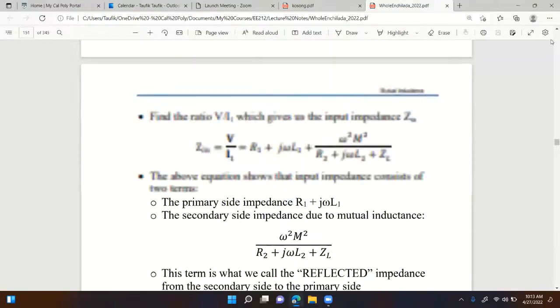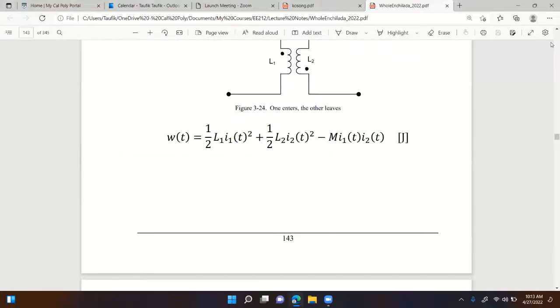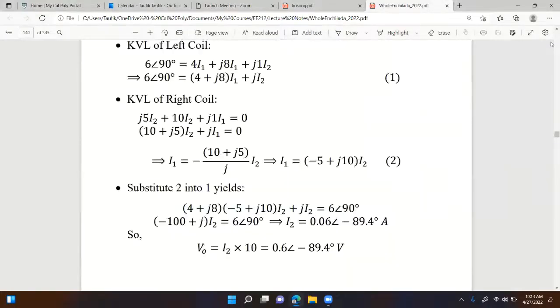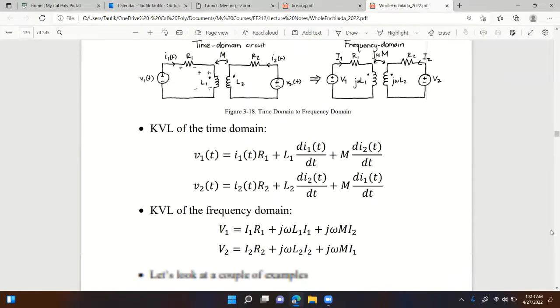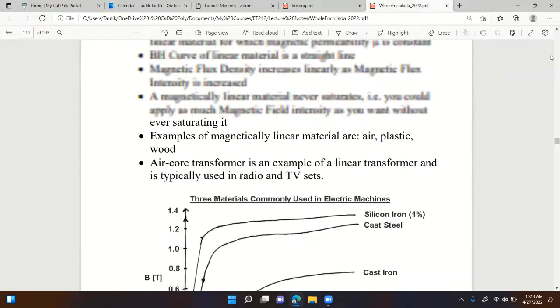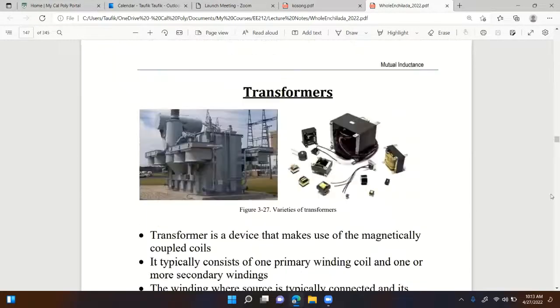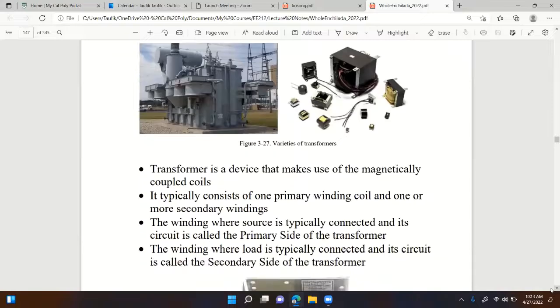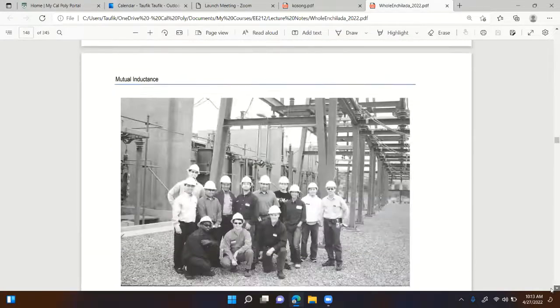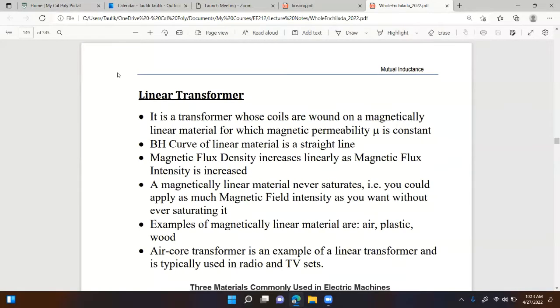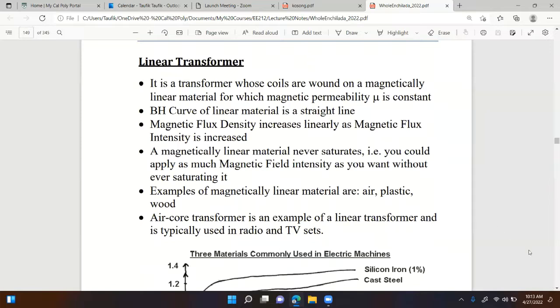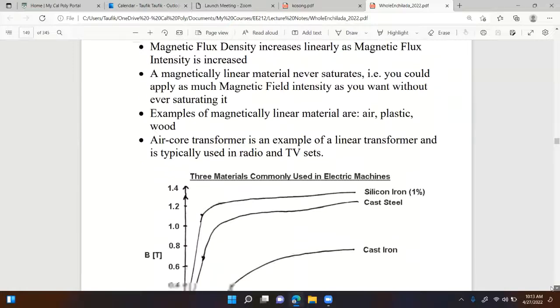Okay, last time we started our discussion on transformers. We started with the linear transformer. Let me go to that page first. Right here. So starting from this page, we talked about some application side of the transformer, and then the linear transformer, which is the first type of transformer we discussed. Properties of the linear transformer, and then the equivalent circuit.